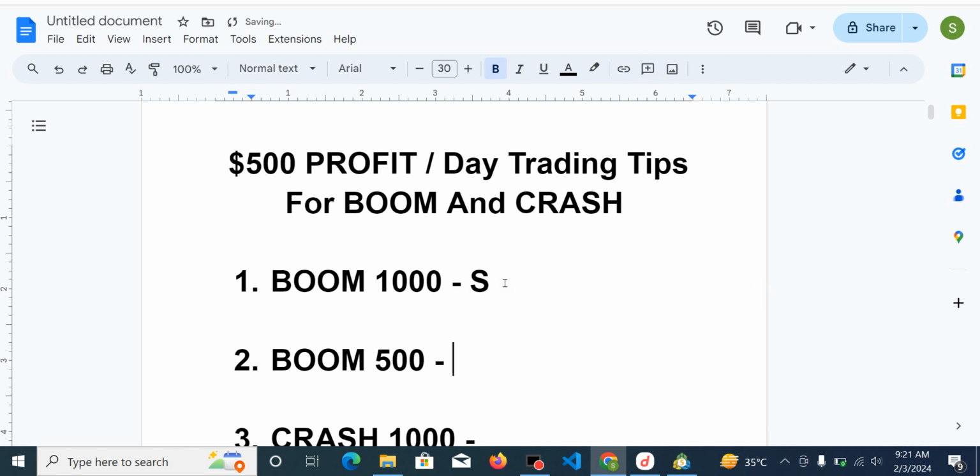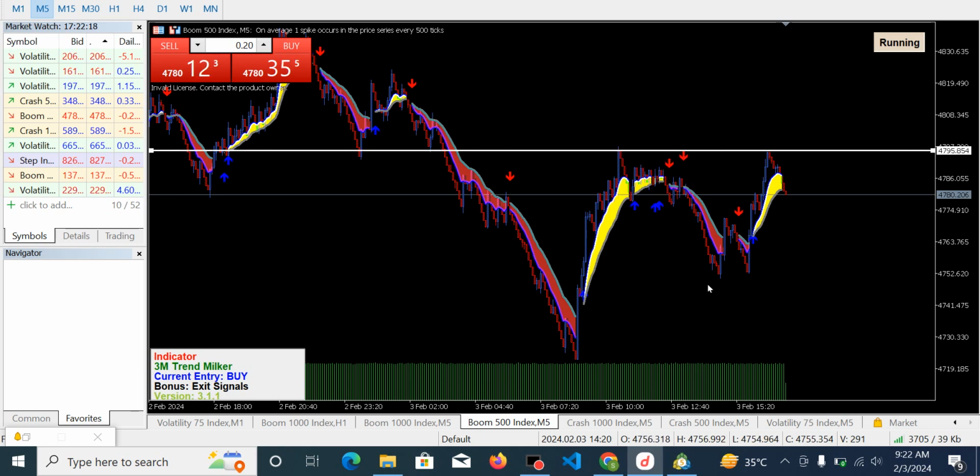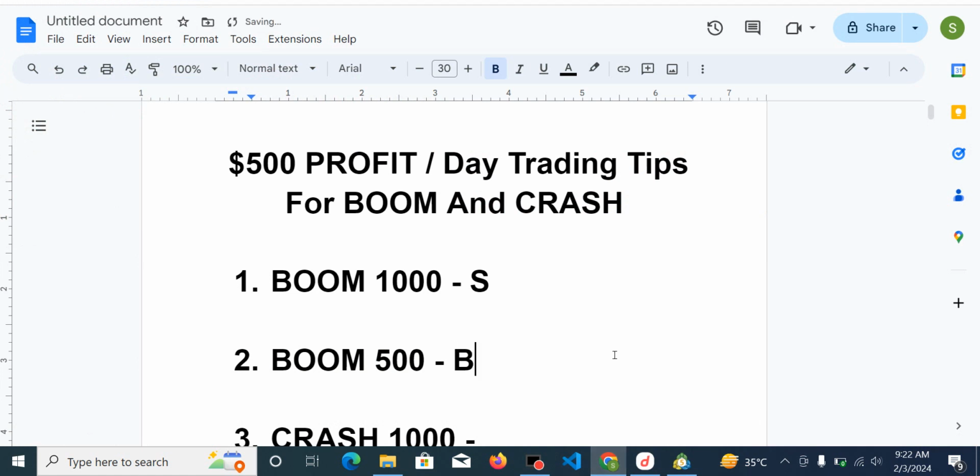Okay, then the next asset is going to be boom 500. Let's check it out right away. Okay guys, this is boom 500, and of course boom 500 had been on downtrend for a very long time, but got to this support zone and wasn't able to break out below it, so it started a buy trend. It has not been able to break out above this resistance zone. Once it breaks out above it, it's going to buy more, but for now it is still more of a buying opportunity than a selling opportunity.